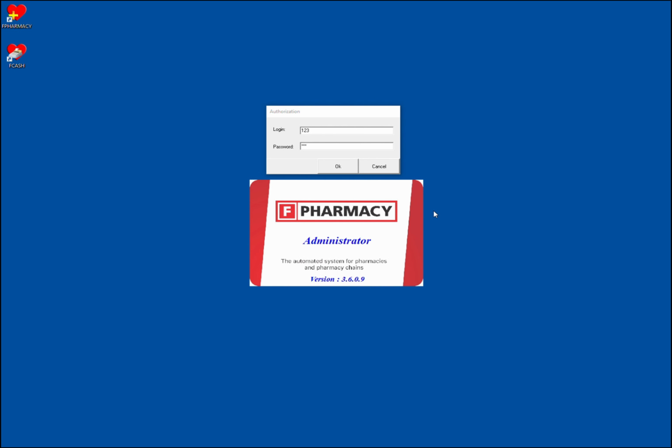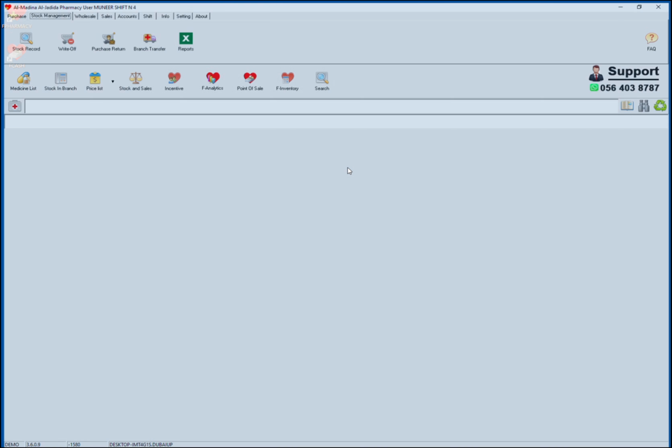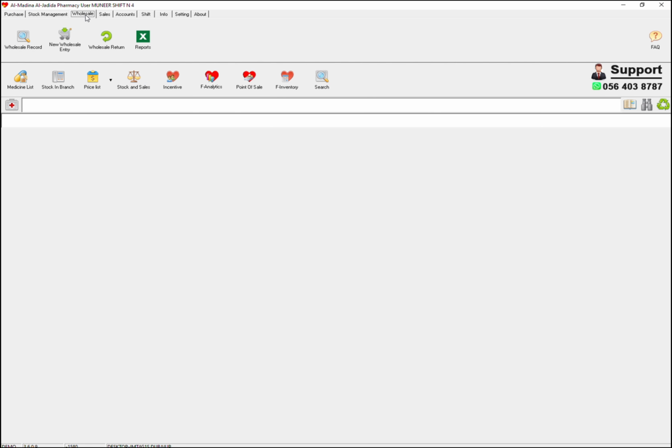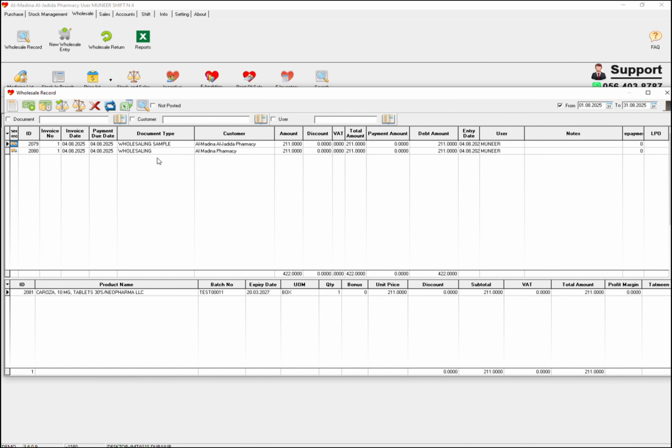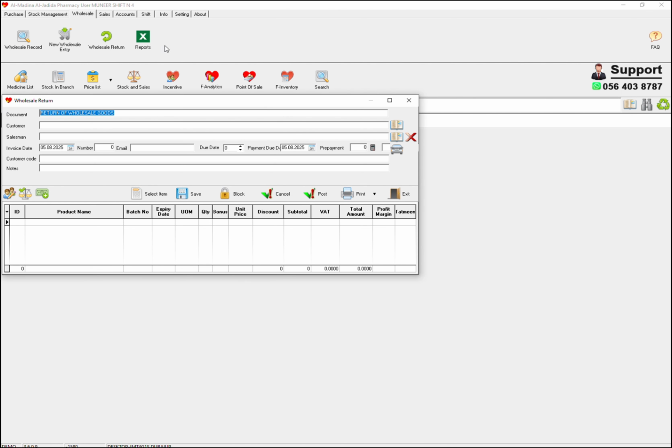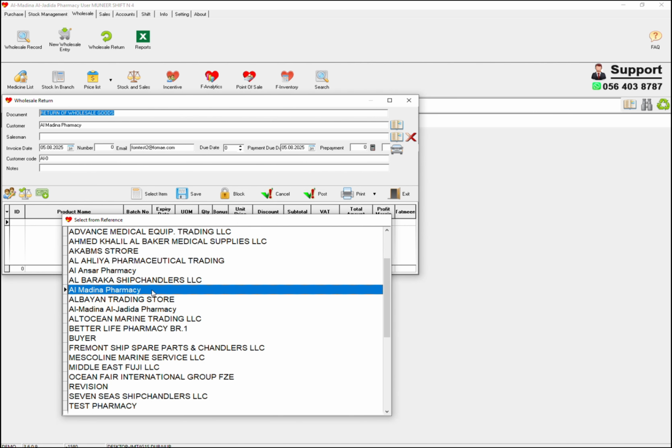For example, a return can be made for the reason that the product was damaged, with an error in quantity, or with a broken plum. In this section, we can see that the product was sold as an experience. Next, we perform a return.